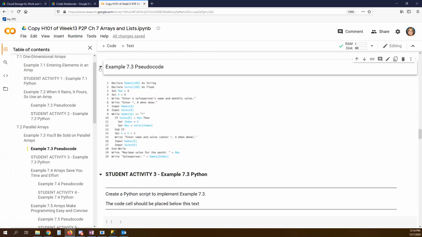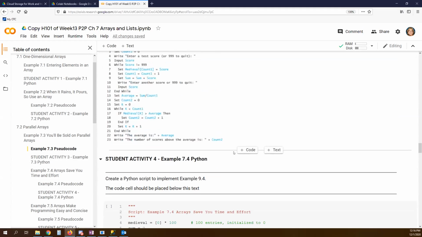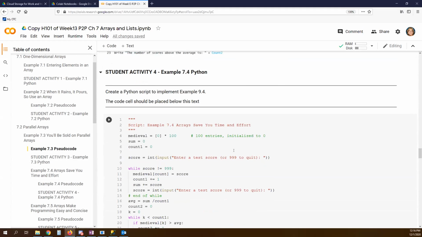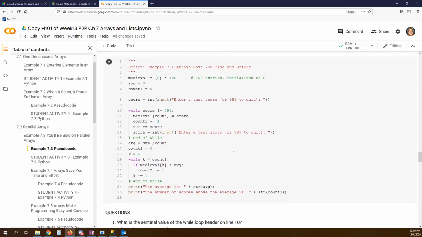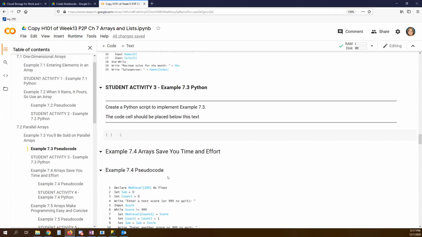So 7.3, we skipped last time. Let's go back around and hit this one. Okay, so for this example, it's real similar to the next one. Let's check it. Yeah, we did the next one, where we did our scores so that you would have an example. But I would still feel better if we did this one together, 7.3.